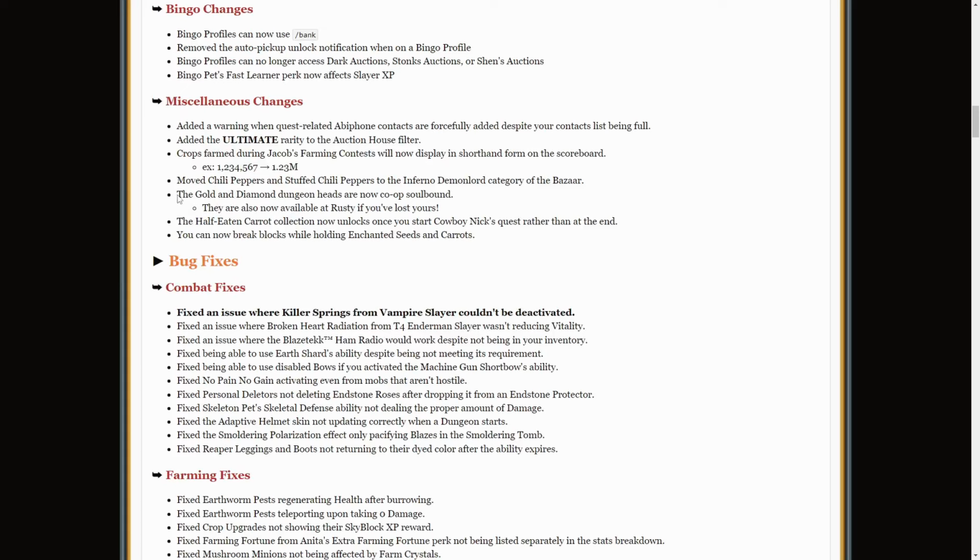We've got miscellaneous changes. I think the one that's been talked about most is the fact that gold and diamond dungeon heads are now co-op soulbound rather than tradable, which I actually don't think is that bad of an idea, considering if you had a load of money and wanted to get into a certain floor of dungeons, you could go straight out of your way and buy a golden or diamond head. Now, of course, that's the same with a lot of other items, but it does carry you quite a lot. You can now also buy them from Rusty.